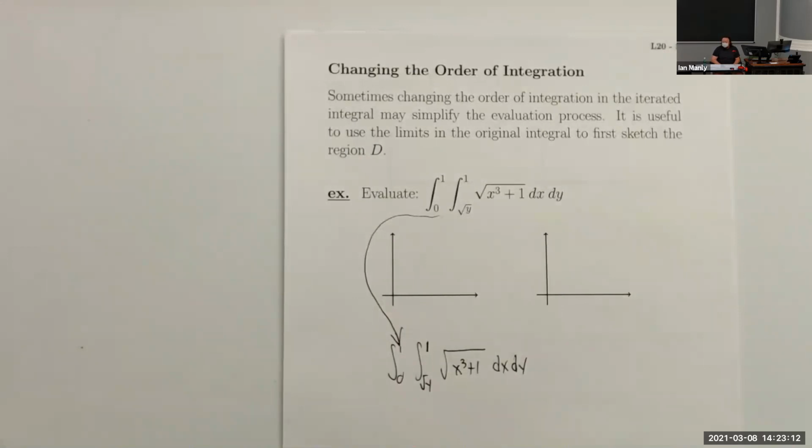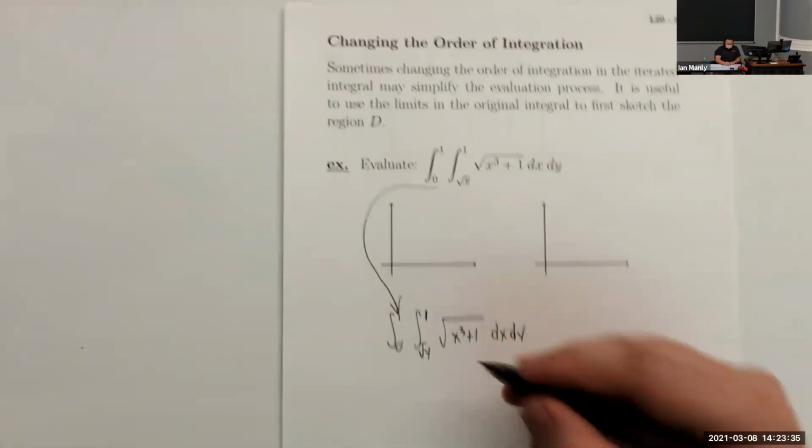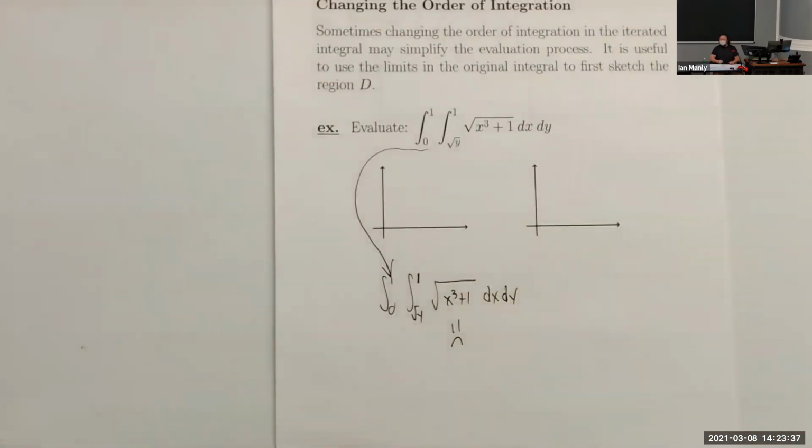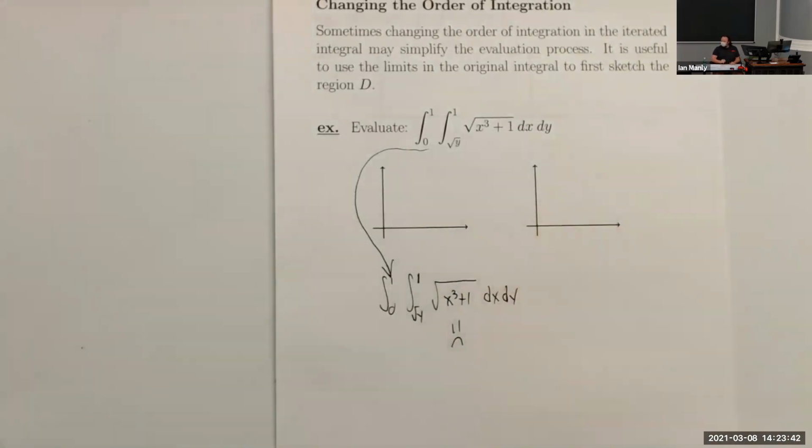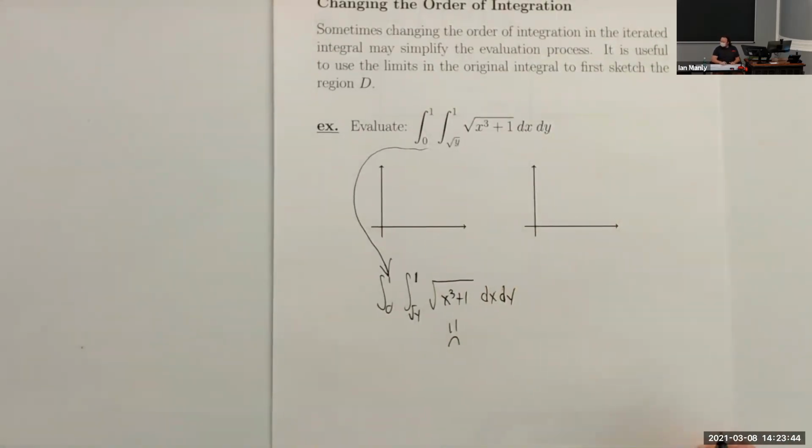It turns out that this is actually one of those integrals that you just can't do using either techniques in Calc 2 or really any other kind of techniques. If you were to put this on Wolfram Alpha, it would tell you about something called the hypergeometric function, which more or less is a function that mathematicians have invented to be the answer to things like this. So that's not really a satisfying way of doing it either. So unfortunately, this one's a frowny face, and we can't even go in this direction at all. So we can't do the integral if we do x first and then y. That's just not going to work out here.